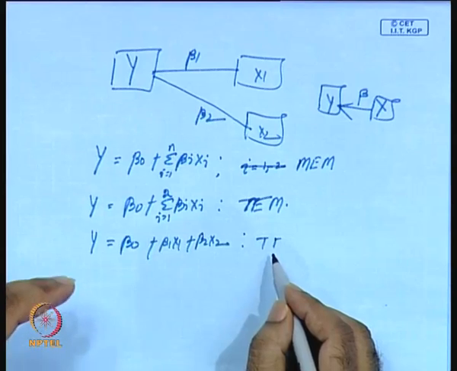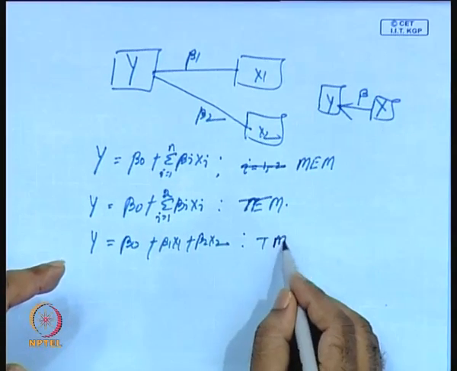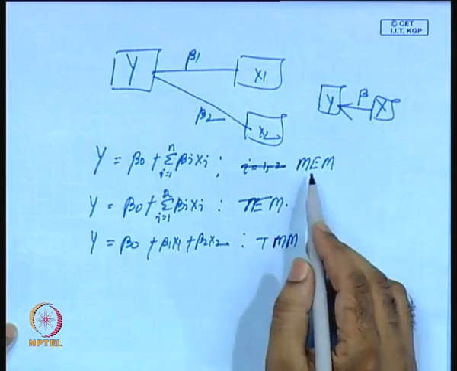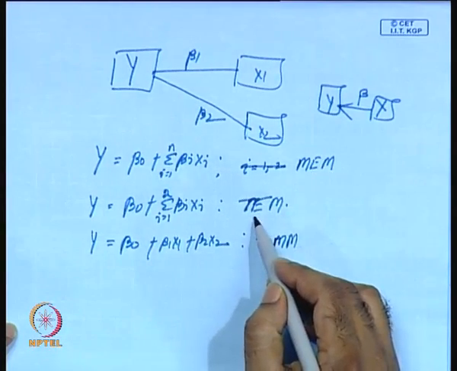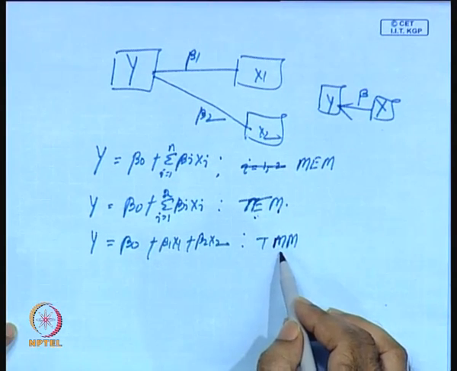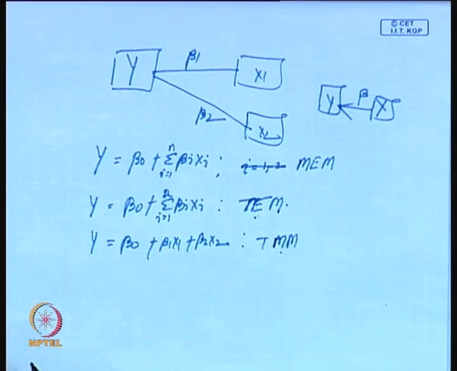So, what we can call it right now, y equal to beta 0 plus beta 1 x 1 plus beta 2 x 2, means it is a trivariate mathematical model. This is simply called a trivariate mathematical model. In fact, this is also a multivariate mathematical model. Now this trivariate mathematical model means we have y as one part of the problem, that is dependent, and in another part of the problem we have two independent variables, that is x 1 and x 2.